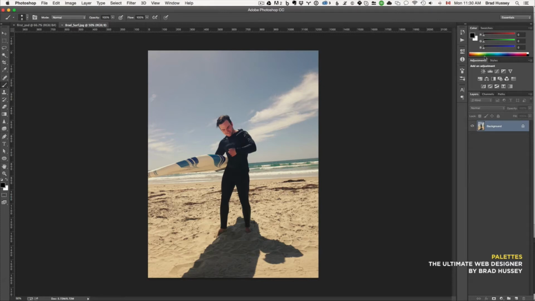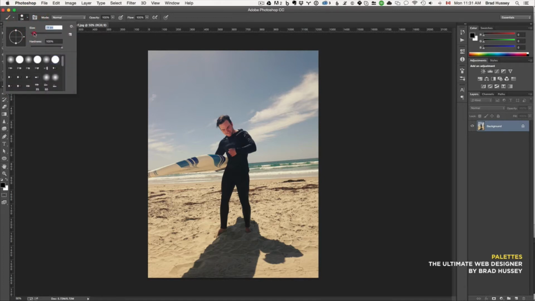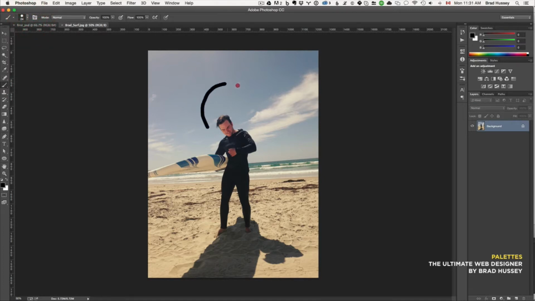The most common palettes that you're going to be using when you're designing websites and graphics and modifying images are the layers palette right here. The layers basically let you create non-destructive edits to your image. So for example, if I just were to go here in my tools and take the brush and make it a little bit bigger, and just brush a big circle around me here, that is now on the layer of the actual image.